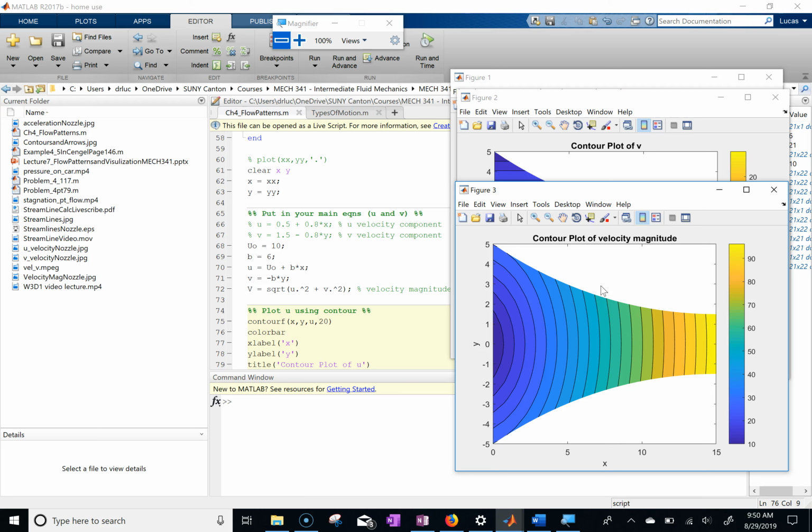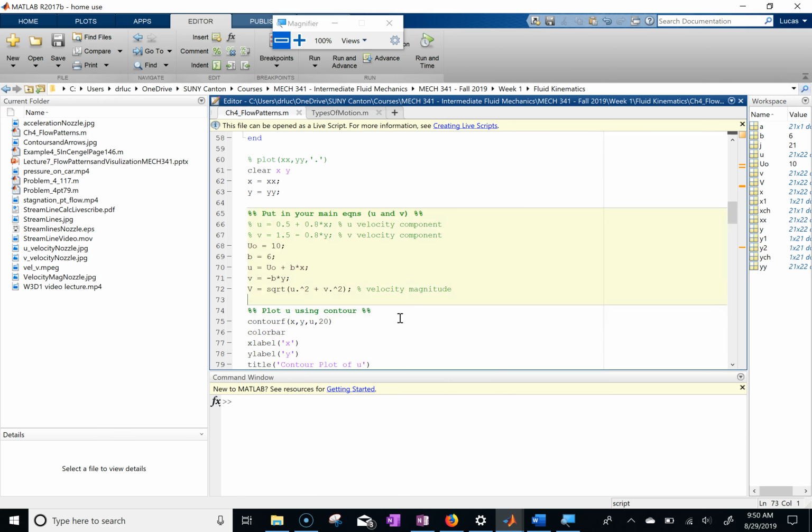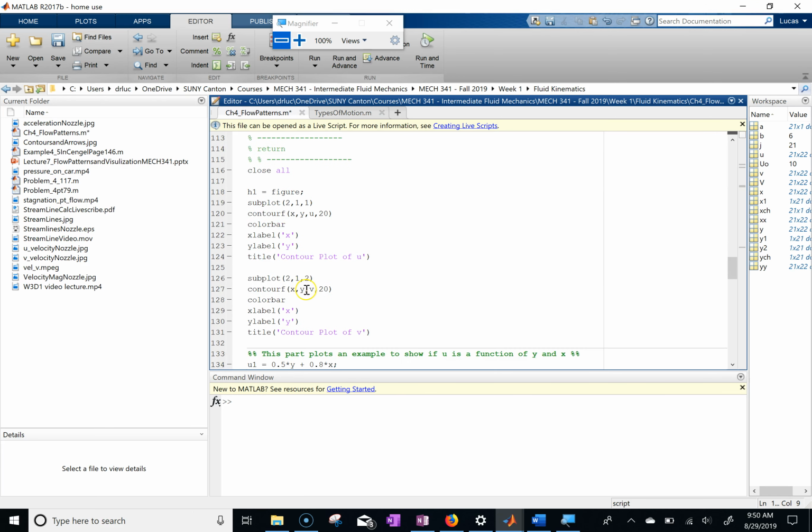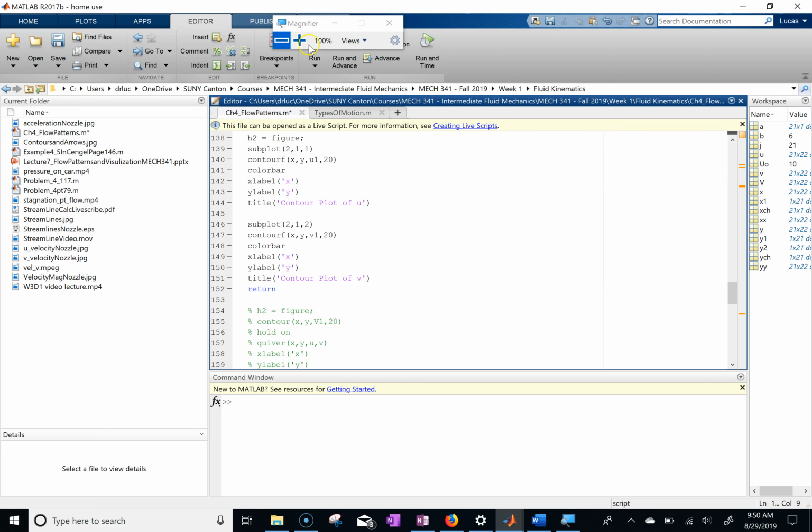Well, what would one look like if it was a function of x and y? Well, I have an example. So let me show you. To make sure you understand where this is coming from, I think I put return there. Magnify is in the way.